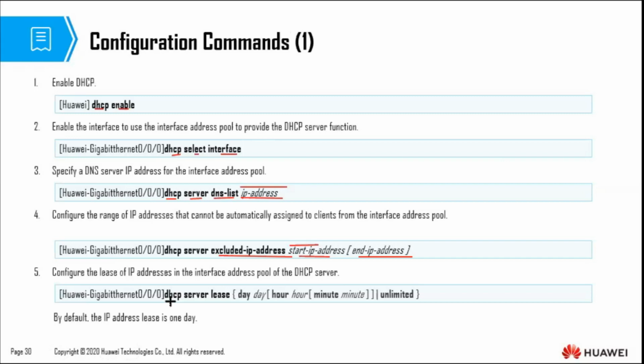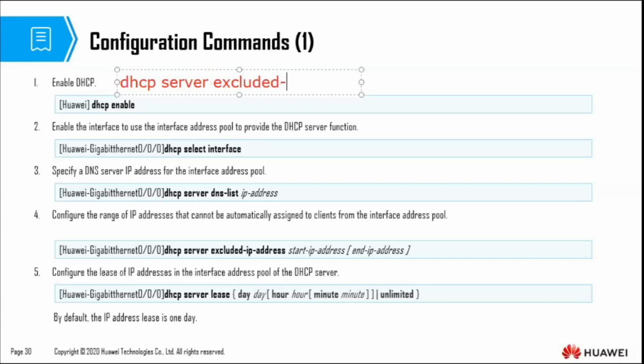Oh, sorry, I think my internet connection is a little bit unstable, so I was losing you at some point. Can you kindly come up again? Yeah, I just wanted to know if there is a command that can allow you to have a certain range of IPs not to be assigned. If you've got, let's say 100, other than typing in IP number 1 all the way to 100, you can just group them and say IP range from this to this. Okay, so this is how you do it.